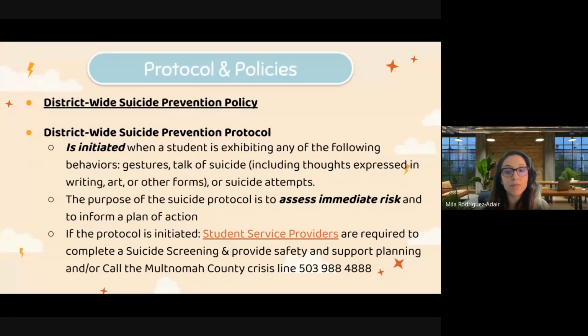If the parent caregiver doesn't answer and you're feeling a little concerned about the student, try calling the emergency number to assure that at least another trusted adult knows the information. You can tell that emergency number, hey, I'm trying to get a hold of the parent, really trying to pass on some really important information. Can you please have that parent call me? You don't have to give any information. They don't need to know all the information, but just letting them know that there is something that needs to be disclosed to the parent caregiver. But most importantly, that information is going back to the student service provider team.